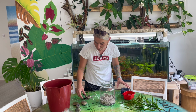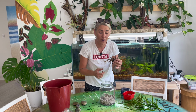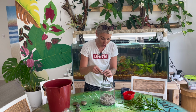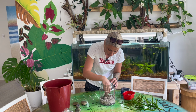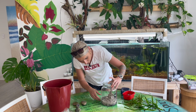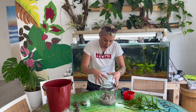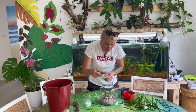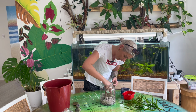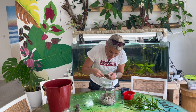And next up, what we want to do is probably go in with the driftwood. So this is a lovely piece of driftwood that I did get off Temu at one point. So it was about $2, that's Australian dollars. And we'll just put that in there just like that. Oh, that's just perfect. It looks a little bit like a tree, it's just coming out, which is just beautiful. And now we'll just get our rocks. Let's just place this one over here. Oh, they're a little bit big, so we might not need all of them. And we'll add this one in at the front.